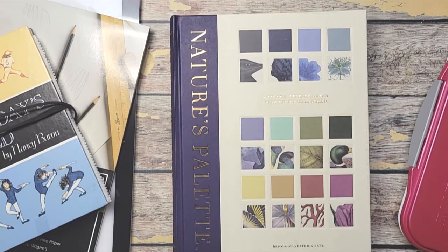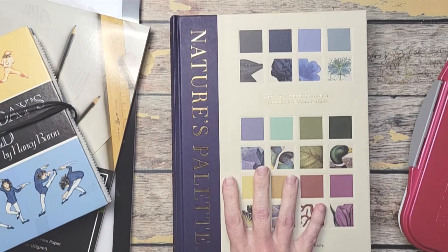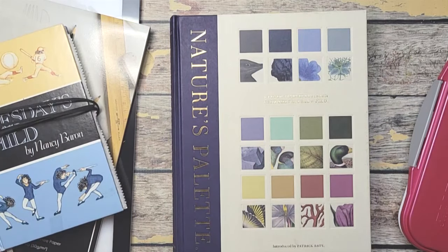I wanted to show you the exercises that I'm doing inside of my Nature's Palette sketchbook. Now, I did a whole video about this book and the review of it, and then I featured this sketchbook so you could see what I'm doing inside. Today I want to share how I go about creating a spread, from the graphite to the lettering to the painting to picking a palette. It's just something that's simple, but it gives you some beautiful results in multimedia, which I am really loving at this moment. So let me explain what is on my table here.